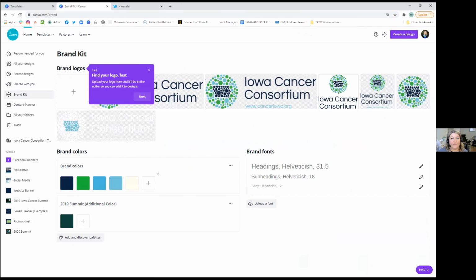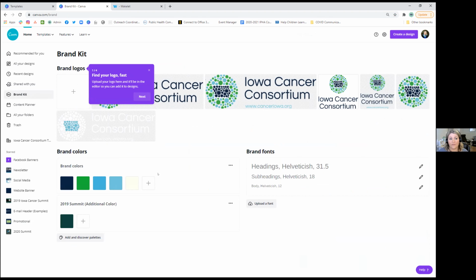Anne wanted me to go over with the Canva Pro account something that really saves you a lot of time: you have the ability to create a brand kit. So you are able to put in the various logos that you have, if you have a couple, your brand colors, and also additional colors and fonts.